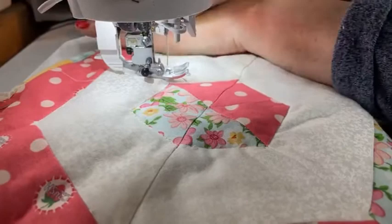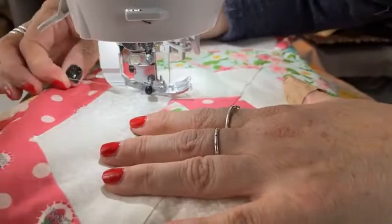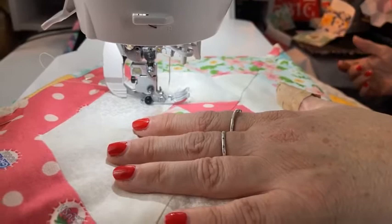So that was quite a long lesson on why walking feet are important, but I do think they are important when you're quilting. If you haven't got one, then it's not the end of the world. Don't have to rush out and buy one. But if you have and you don't use it, then I would.